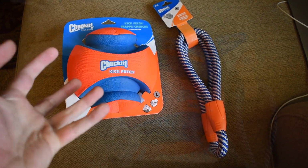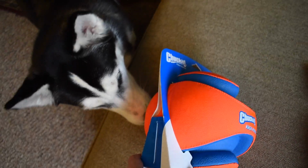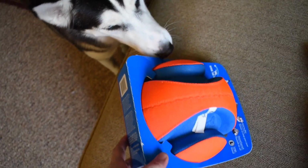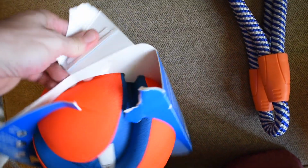Let's do it! Alright, so the first thing is the Chuckit Kick Fetch. We're going to open this one up first. Gila's really excited about this. She's like, big balls are my game, dog. Whoa, I didn't say that. Let's go ahead and open this up. Take some manpower here. Come on. Come on. Just pull it out of there.